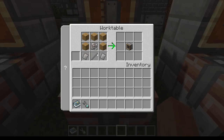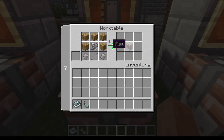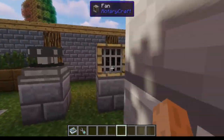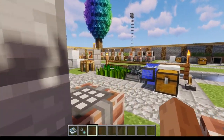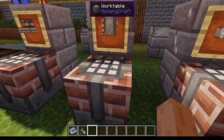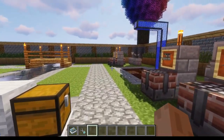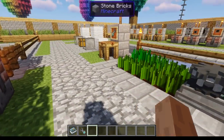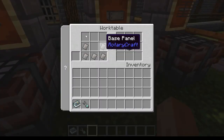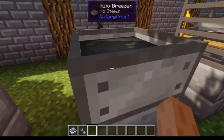On to the next thing. Just gonna remove these things, including this. I'll keep the angular transducer. So this is the fan, and it takes two base panels, one shaft unit, one impeller, and five wood of any type, I believe. One second. Yeah, five wood of any type. I don't know if they have to be the same type or not. But yeah, I'll show you what it does in the later part of the video, in the second area I have set up.